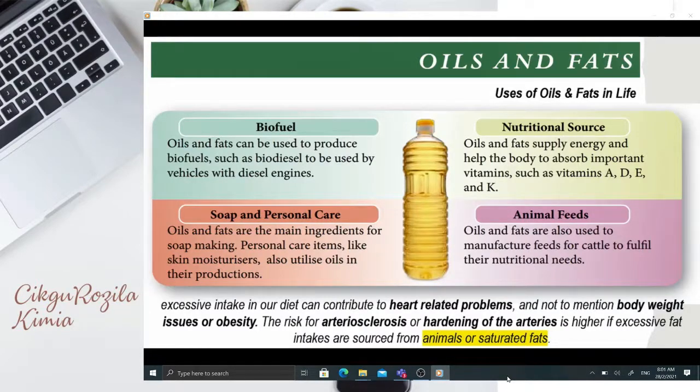So awak kena ingat, high blood pressure adalah salah satu masalah yang besar di Malaysia ni sebab dia boleh cause heart disease, okay, boleh menyebabkan heart failure. Okay, so heart attack tu adalah disebabkan heart failure lah bila kita punya jantung dah tak mampu lagi nak mengepam darah ke organ badan kita. So bila darah tak boleh dipam ke organ badan, so badan tak dapat oksigen, so tenaga tak dapat dibina, so badan kita akan stop functioning lah.